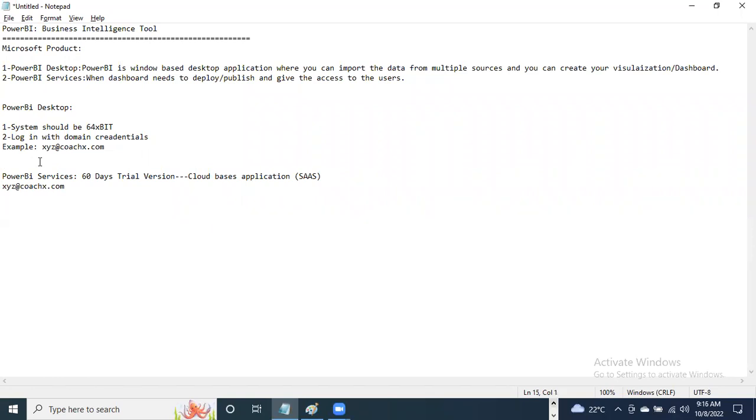Sir, then how will we get official domain credentials? Some of us are not working with any firm, so how will we get that official credential? Will Coachx provide it? I will speak with Coachx and check on that, or you can directly check with them. If they create the account, or if you get it, we just need to discuss this. I cannot make any commitment as of now on this point.